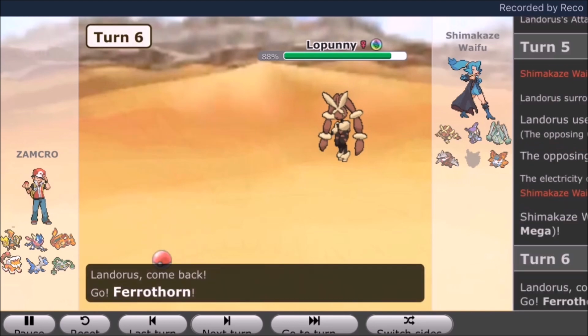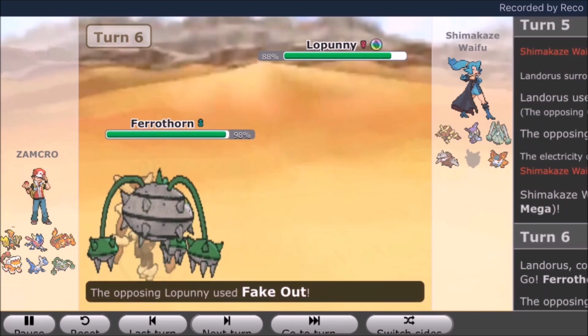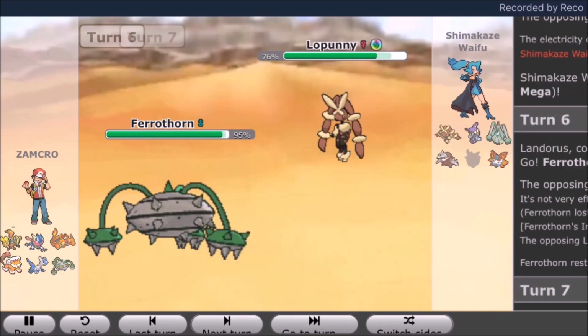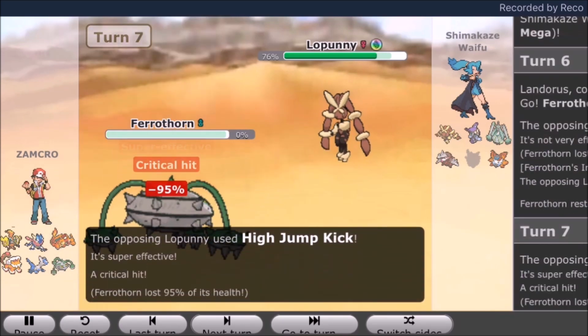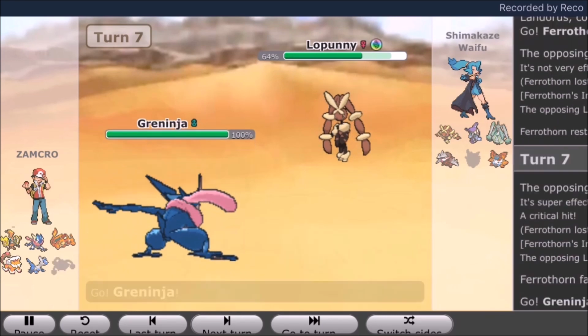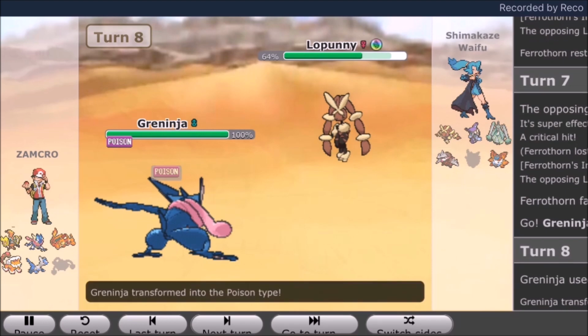Anyways, he brings out Mega Lopunny here, and he actually just goes for a Fake Out, I'm guessing trying to put me in range of Ice Punch. But here I'm going to try to get my rocks up this turn, and he gets that critical hit on the High Jump Kick, so that's a little bit unfortunate, but it is what it is. I'm going to go out to my Greninja here and throw off the Scarf Gunk Shot.